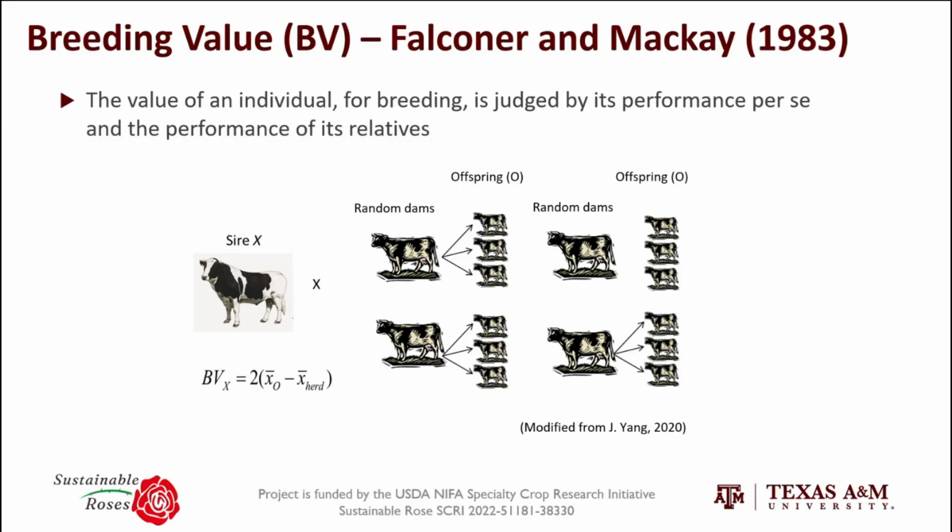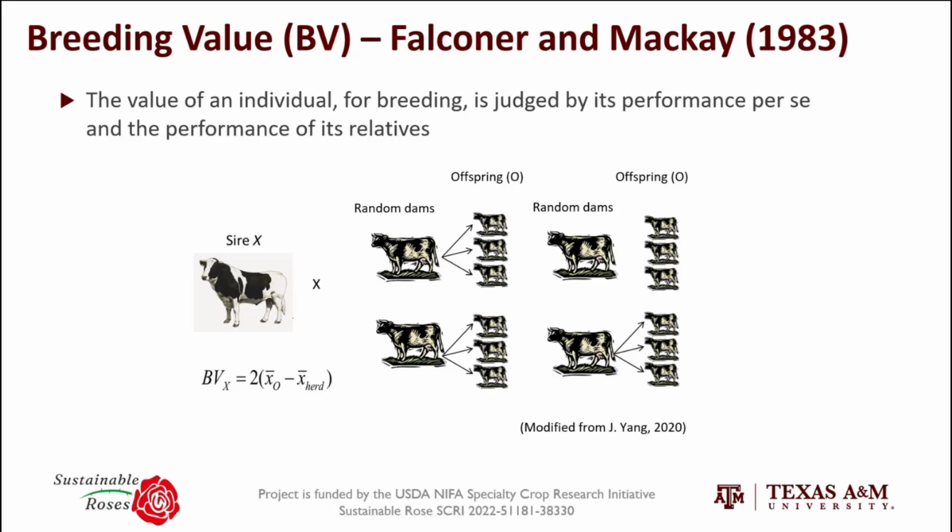We obviously cannot harvest milk from a bull. You can try, but I'm sure you're not going to be successful. So how do you know how good that bull is at producing progeny that produce good milking cows? You gauge the value of that bull by how well his sisters yielded milk, the mother of that bull yielded milk, and of course, daughters of that bull yielded milk. And if you understand the relationship between them, you can assign a breeding value to that bull.